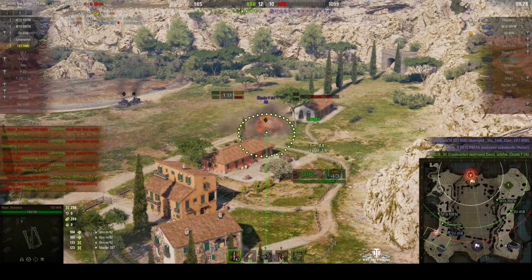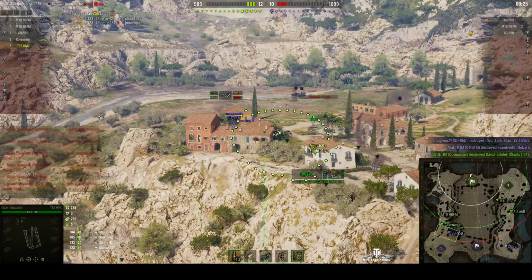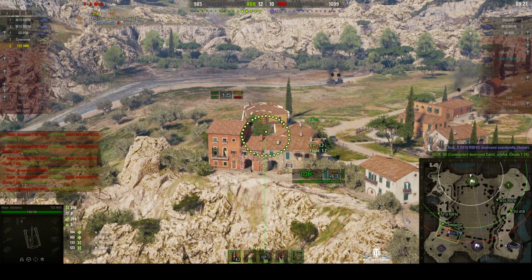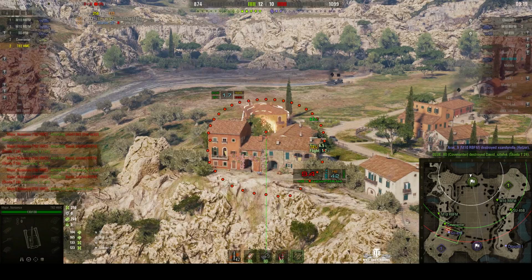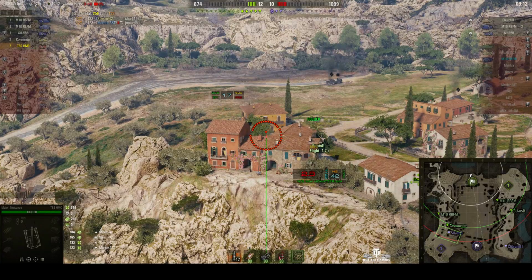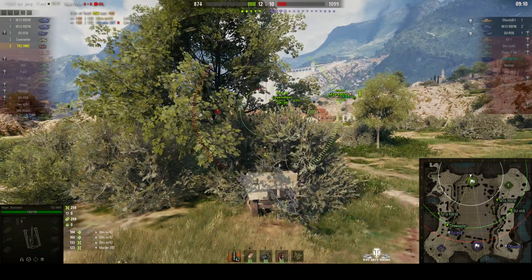Trying to dial in on him. The Skoda's gone. The Covenanter got him. Unfortunately, we also lost a few tanks over there as well. Firing at that Su-85B. Scores are now 5 versus 3, so we've got the advantage.